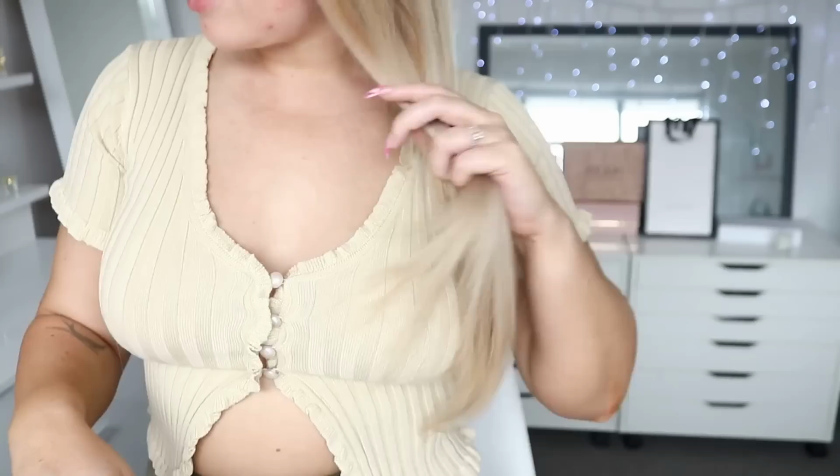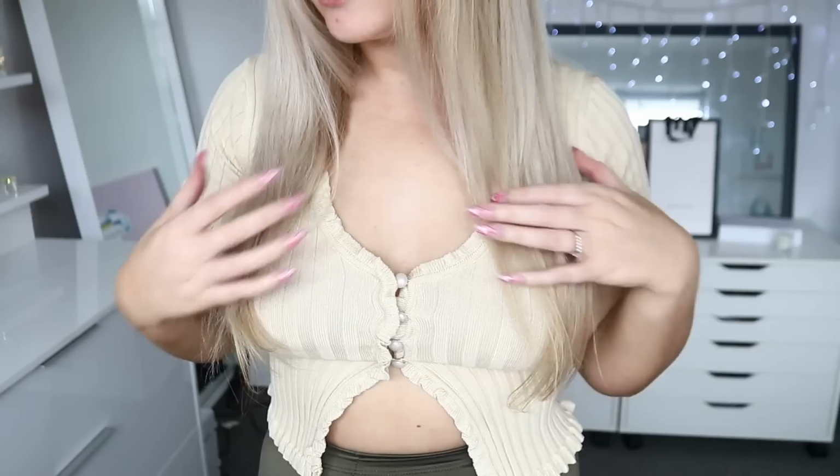I definitely have more volume than I normally would, just chucking a blow dryer through, and it's nice and sleek and straight. It's really shiny. The ends look really nice and kind of flicked, which I really like. It gives that kind of blow dry effect. Looks much nicer than it did in the beginning of the video, that's for sure.